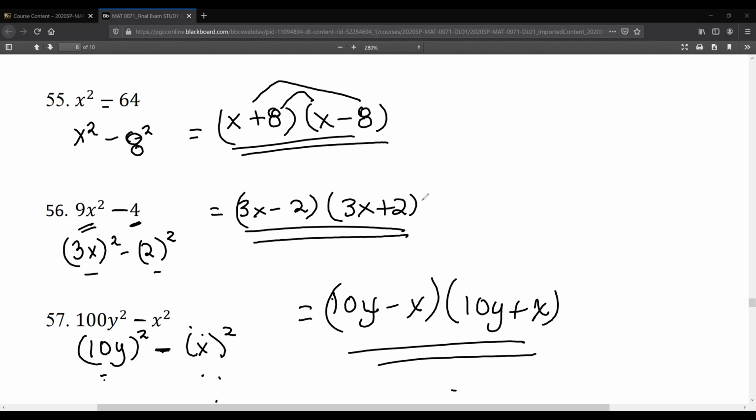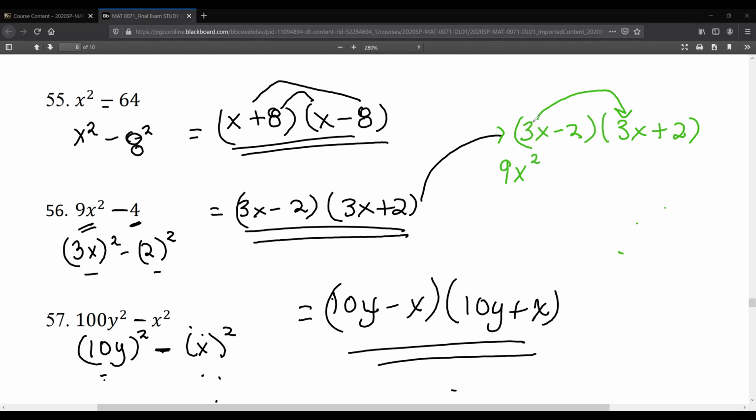So let's just do the long way and check this one out. We have 3x minus 2 times 3x plus 2. And I said that when all else fails, you can always just do the distributive property to check. That's something you have and it never leaves you. Let's just do the distributive property. 3x times 3x is going to be 9x squared. Any questions? Okay.